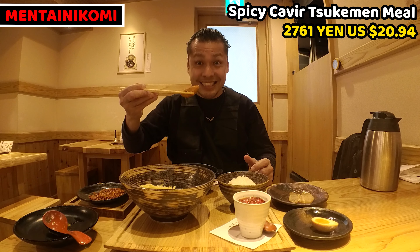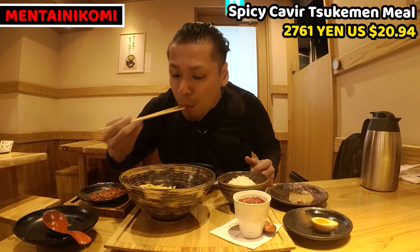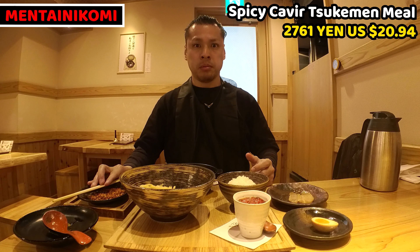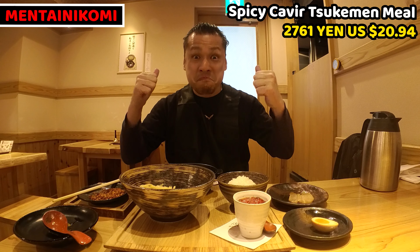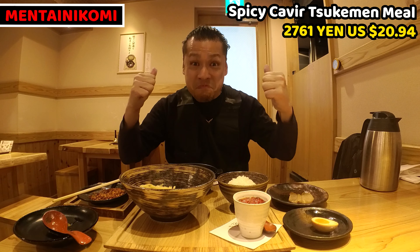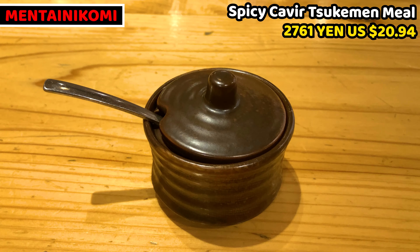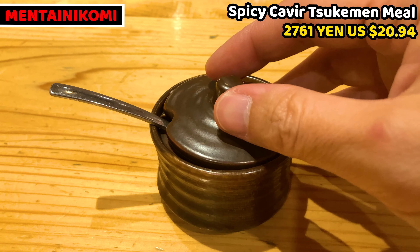Anyway, let me have it. What? It's awesome! Egg white and egg yolk both are pretty firm as you can see. I usually prefer softer egg white and yolk, but the soup is quite thick and rich, so this seasoned egg is well matched. It's slightly tasty with soy sauce and spicy. The black pot is soft when we have tsukimen — it's a special seasoning, a special cheese sauce. It makes tsukimen even better.